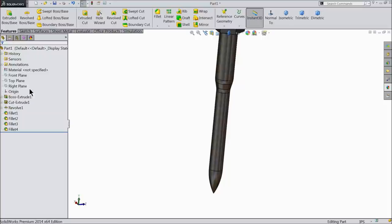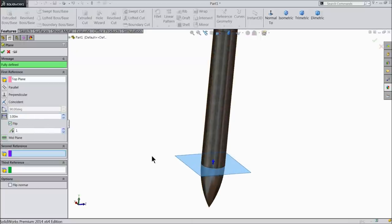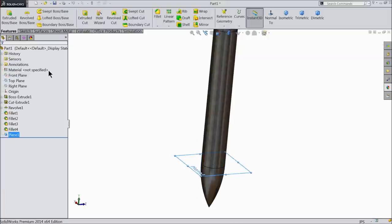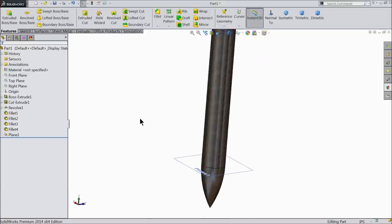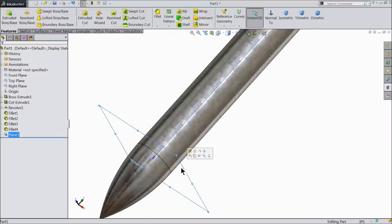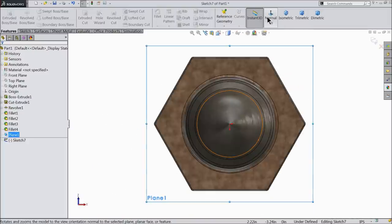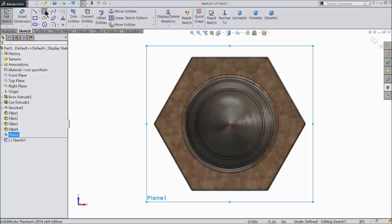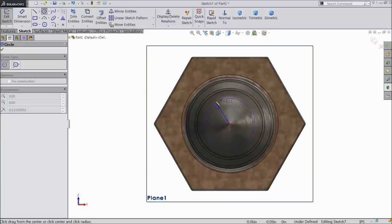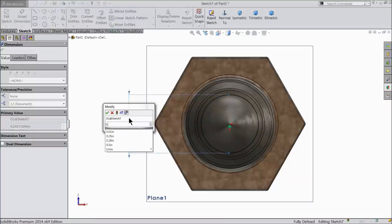Let's create one plane. Choose top plane. Plane. Keep 3 inch. Flip direction. See here. Okay. Now here we will create thread. So select this plane, sketch. This is the better position. Select here circle and draw one circle. And keep the diameter 0.28 inch.